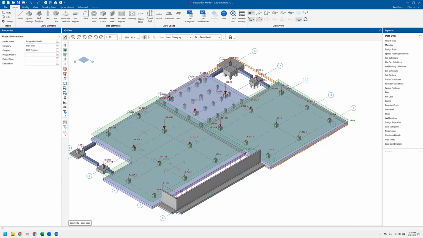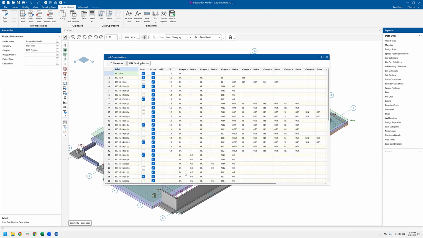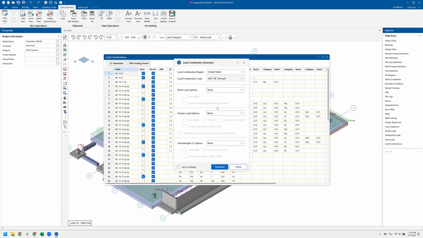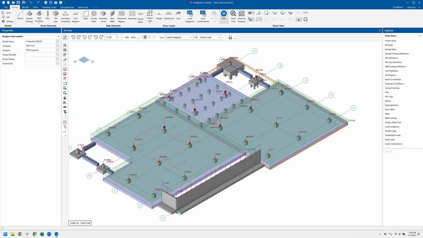So once I have my geometry created and the loads from RISA 3D, I can obviously set up load combinations. The foundation load combinations are going to be different than RISA 3D's, especially if you were doing only ASD combinations for wood design or masonry design or something like that. You're going to need LRFD combinations in RISA Foundation. So we have the load combination generator available for us. But again, creating the load combinations that matter specifically for what we're trying to do in RISA Foundation. So here, again, I can turn on what's for service, what do I want to solve, what do I not want to solve, and then I can go ahead and run this solution here.